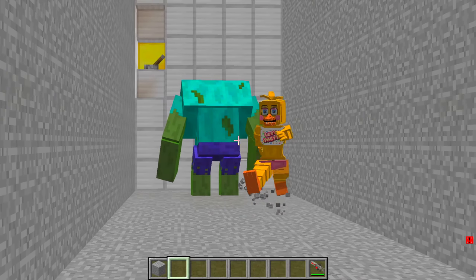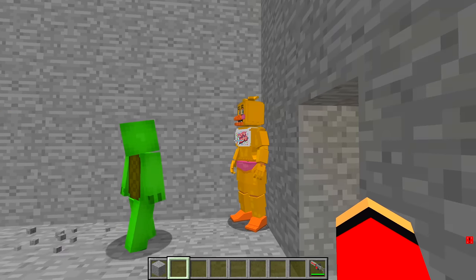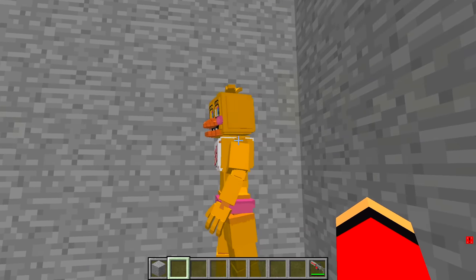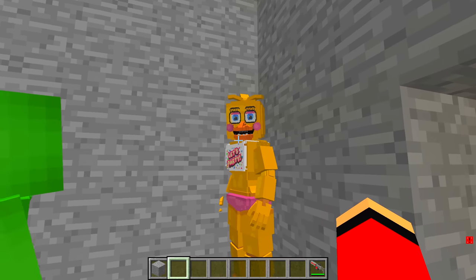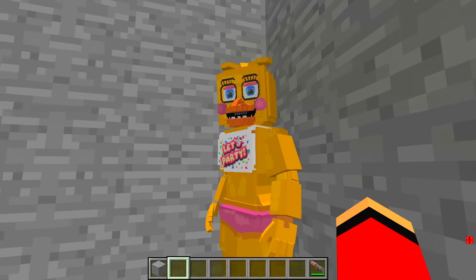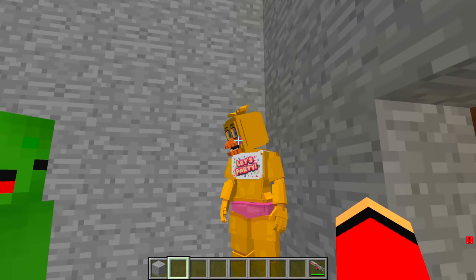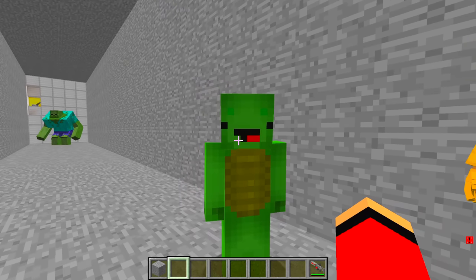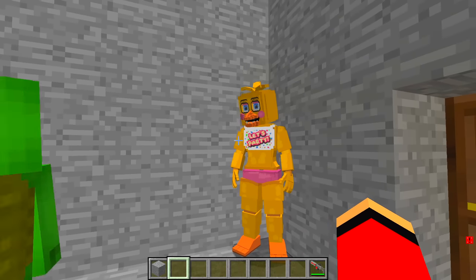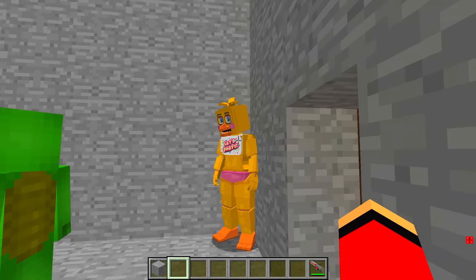Attack! Huh? What is it? Hey, why did you run away? Mr. Monster is so scared of the mutant zombie that it lost its nerve and ran off. No way! Oh, I know! Maybe if Mr. Monster eats a golden apple, it might power up. Eat this, Mr. Monster. Here! It ate it!